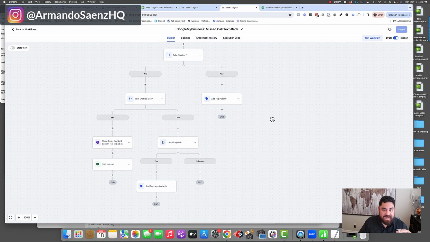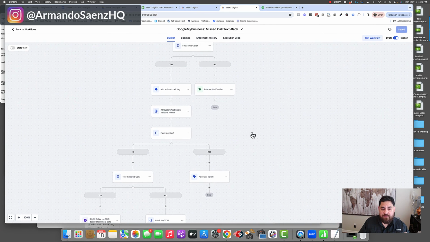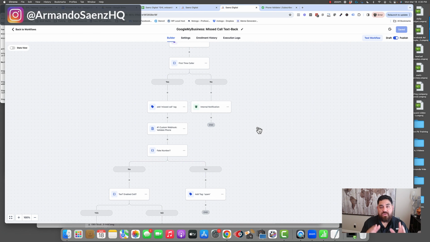So this is our entire missed call text back automation with phone validation. And we also use this on our website. When somebody submits a form, we go through the same phone number verification process. In case somebody gives us fake contact details, we are not messing around trying to reach out to them. We just go ahead and DND them altogether. We don't even send emails anymore. If they give us a wrong phone number or a fake phone number, we just completely wipe them out of our system and don't even mess with them.